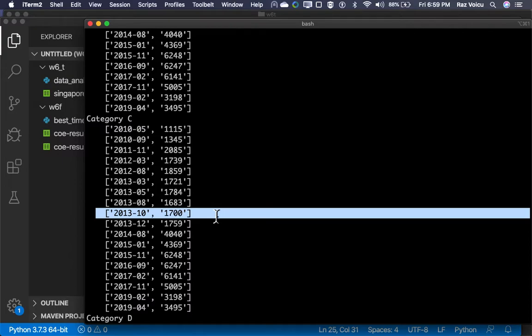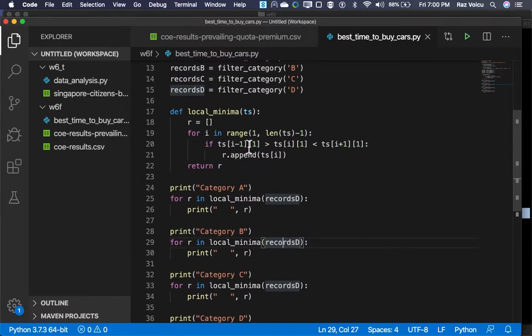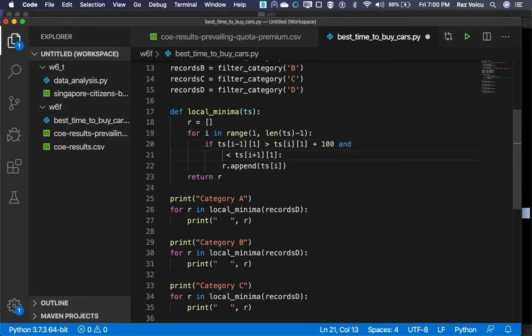So how would we do that? One way would be to request that instead of just being greater than, we can request that this difference be a bit greater than a certain value. Yeah, so let's say greater than 100. So we could say if TS[i-1] greater than TS[i] plus 100, and I will have to put a backslash here.